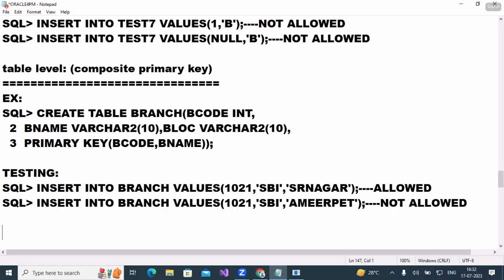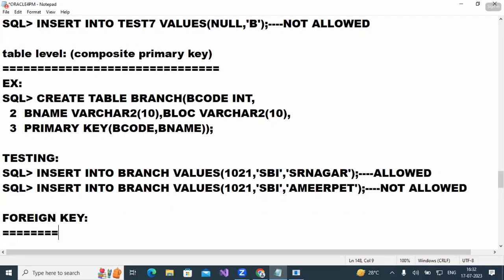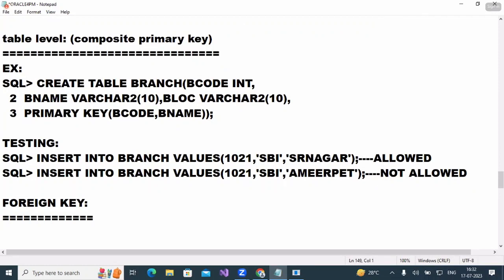So the next constraint, foreign key. What is the main intention of foreign key? To create a relationship between tables.